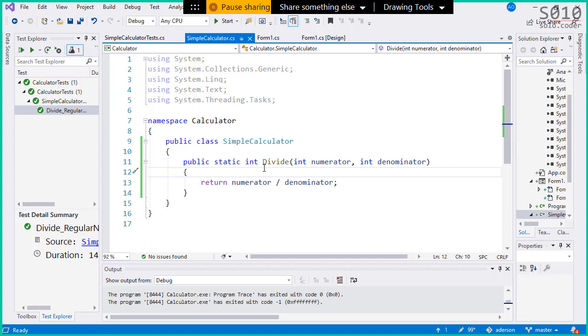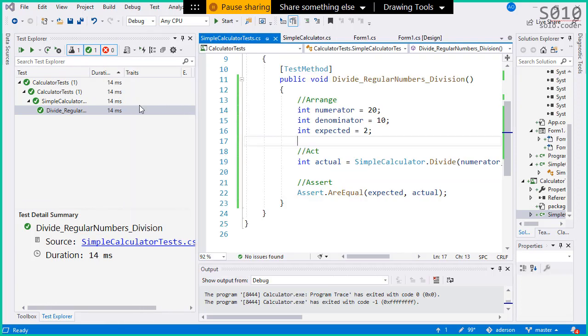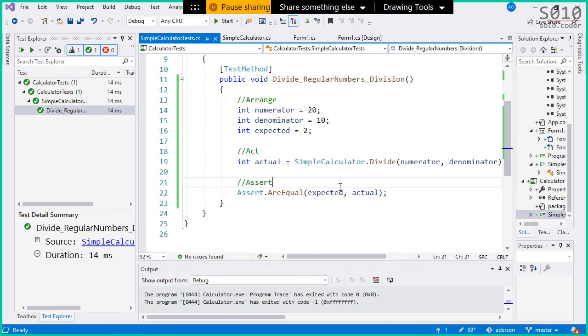We have to test that exception. From a test standpoint, we are expecting that if we provide a denominator with 0, we expect an exception to happen. And I know it sounds strange that we should expect an exception, but yes, we expect that. We expect an exception.